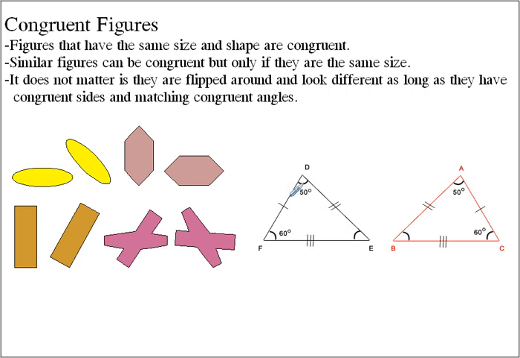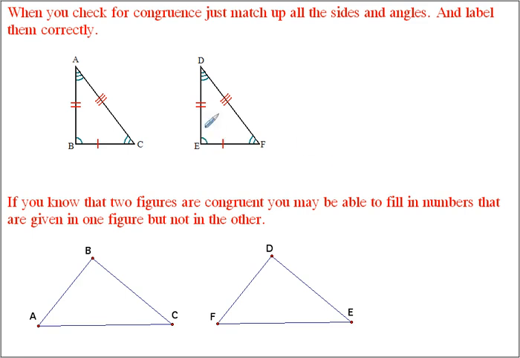And then we look at the angles, angle, angle, angle, angle, and then this angle would have to be, well, what's 180 minus 50? 130. 130 minus 60 is going to be equal to 70, so that has to be a 70-degree angle. So that's the opening part. Now, we got to move on to the next part. When you check for congruence, just match up the sides and the angles to see that they're all working out.